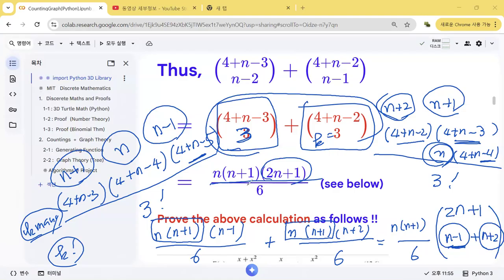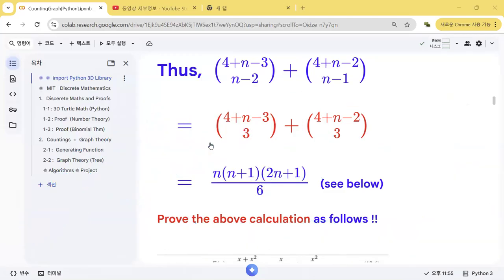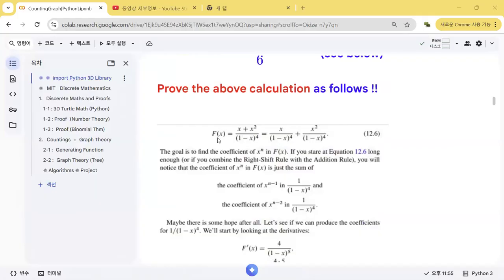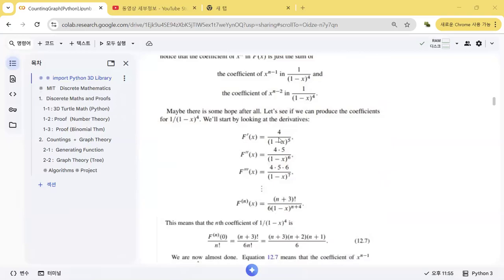So we have the answer. Finally, we proved that the formula for the sum of integer squares is like this. So this is a very beautiful proof, okay? Using a generating function, we can find this beautiful formula. Okay. So a detailed explanation can be seen at this place.